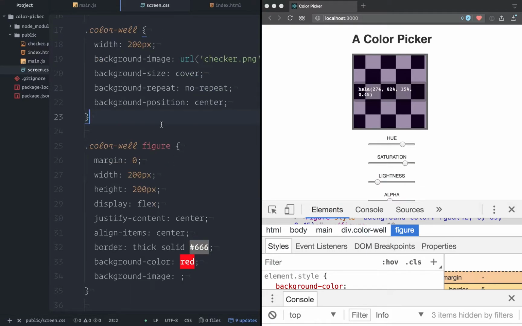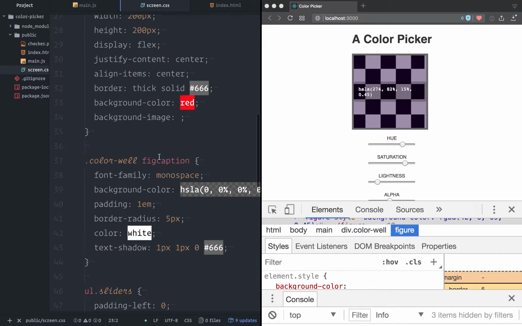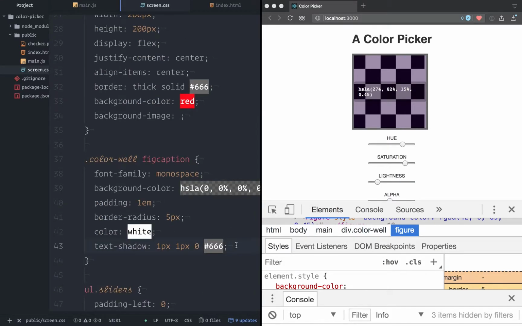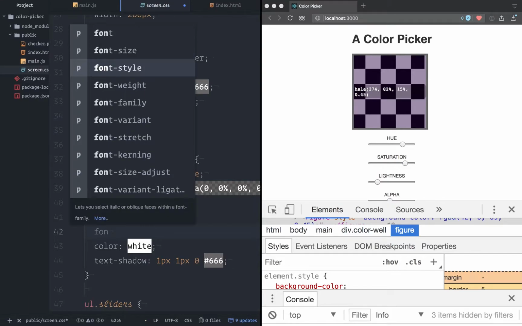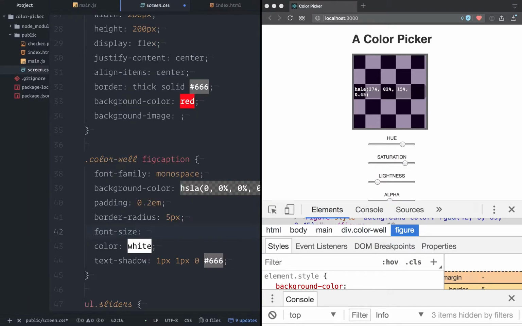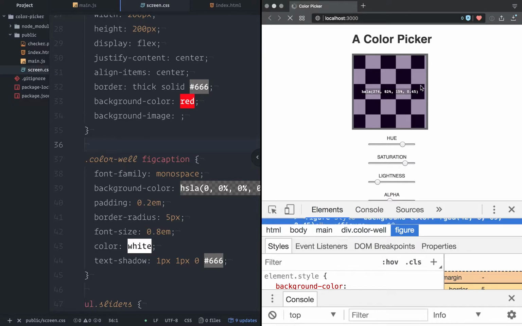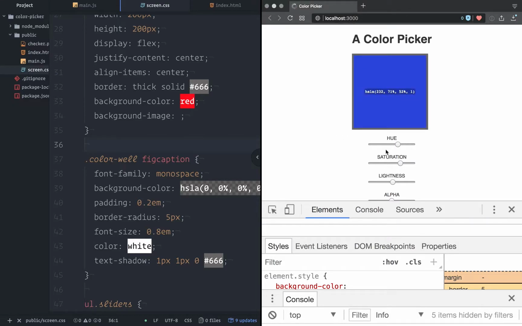Except, let's get that padding off the figcaption. I hate that line wrapping there. I'm just going to make the font size smaller for now. There we go. That works for the moment. I don't know what that space is on the side, but you see the point, right?